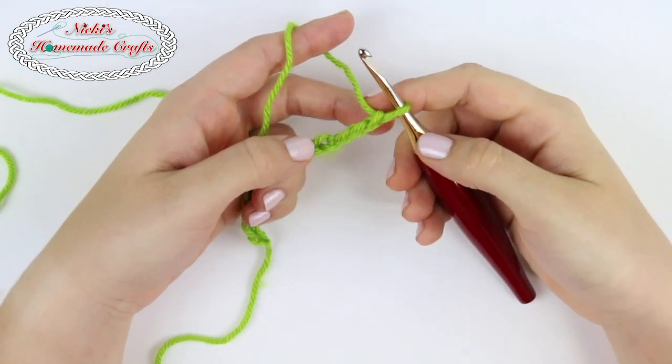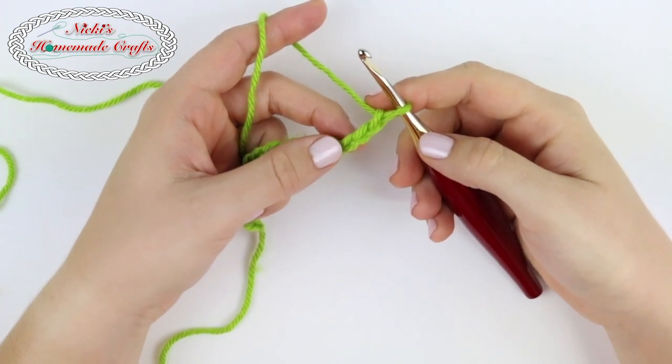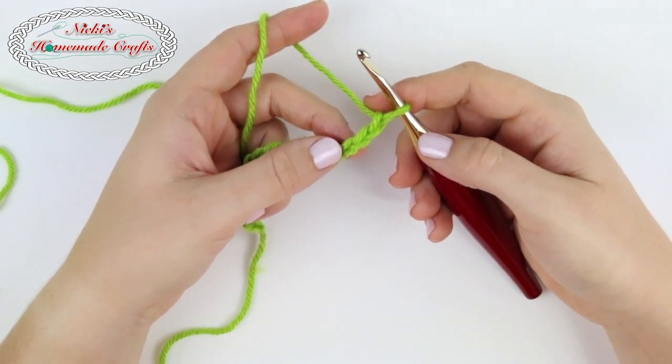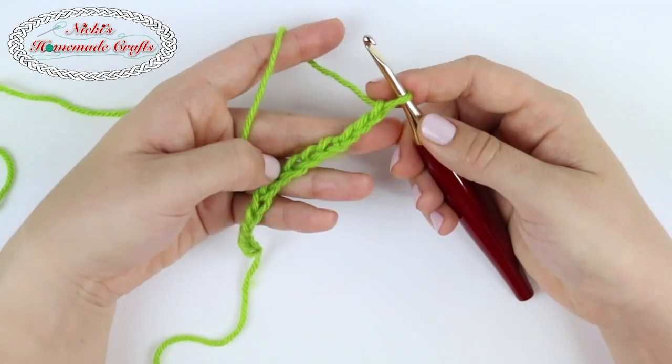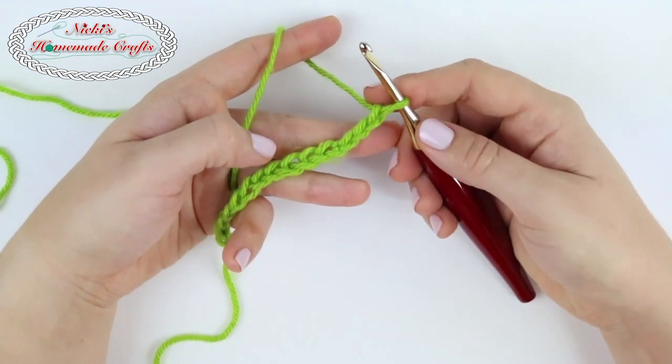Today I would like to teach you how to do the double treble. It is a little bit bigger than the treble crochet. I will also teach you how to do increases and decreases with the double treble crochet. First, you just need a chain and your hook.